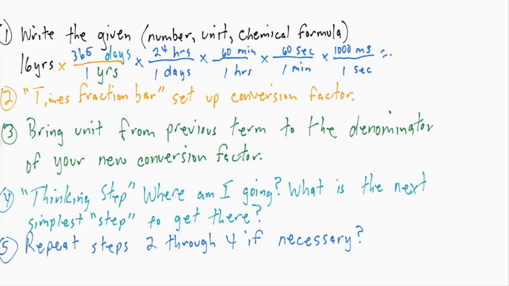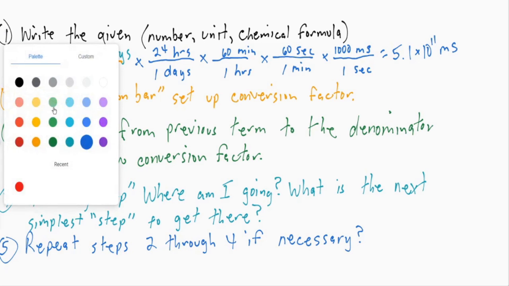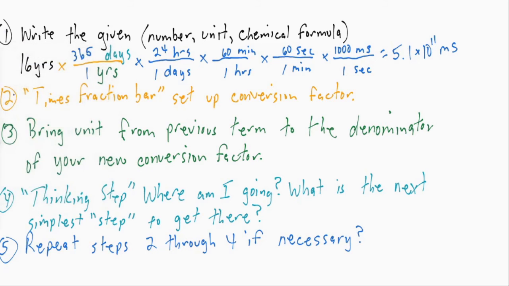And we do all this, and I think the answer we got was 5.1 times 10 to the 11 milliseconds. Make sure you put the unit. That's very important. And then let's just write in the last step just to make sure that we are not neglecting any step. And step 6 was write in numbers and solve, right? Write in numbers. Be careful. Don't swap them. A lot of people write the wrong number. They would say 60 minutes is a second. That's not true. And solve.